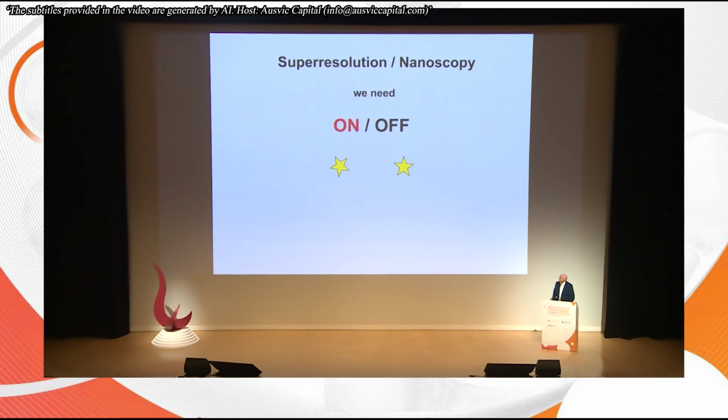Now, at this point, I'm making you aware of the fact that in order to separate two fluorophores at sub-diffraction scales, the key physical enabling element so far was the fact that molecules were modulated in their ability to emit. You play on-off. In other words, when this molecule is emitting, the other one has to be silenced because otherwise the two are confused. And when this one is emitting, this one has to be silenced. And so this on-off transition is critically needed to discern two molecules at sub-diffraction distances.